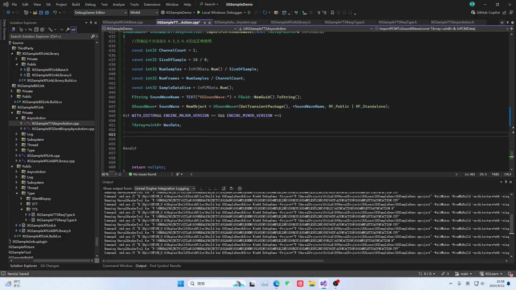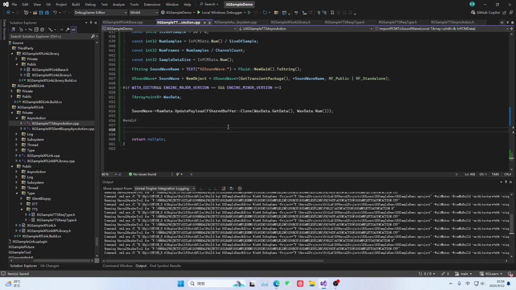Okay. So at this point, what do we need to do? We need to check the version. If this is in the editor, and is version 5.10 or later, then you need to update our editor data here. This part is quite complex. Everyone can ignore it. So we need to convert this data into WAV format data. We haven't written this part yet. Let's ignore it for now.